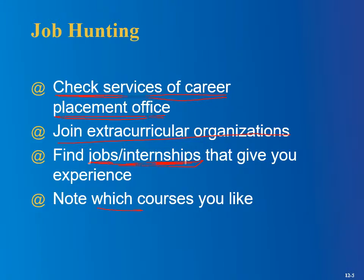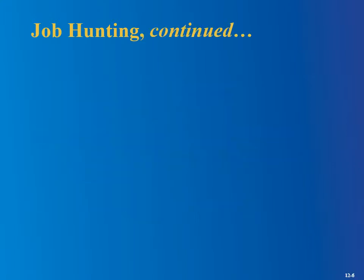Note which courses you like — this is always a good sign. I was just talking to my brother, and one of his favorite classes had nothing to do with his accounting major. He took a photography class, fell in love with the subject matter, and ended up getting a job as a video editor at a news station. It was his experience in that course that gave him the confidence to apply. If you really enjoy the courses, you'll probably like a job in that field.